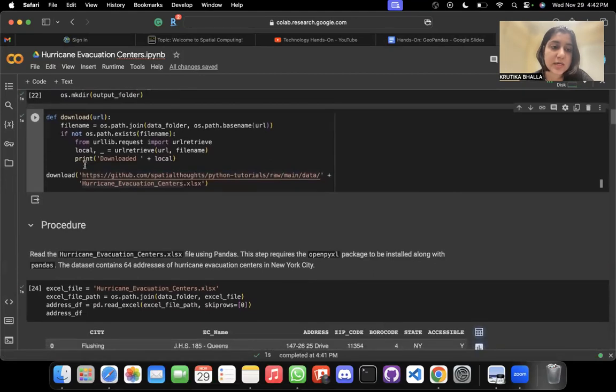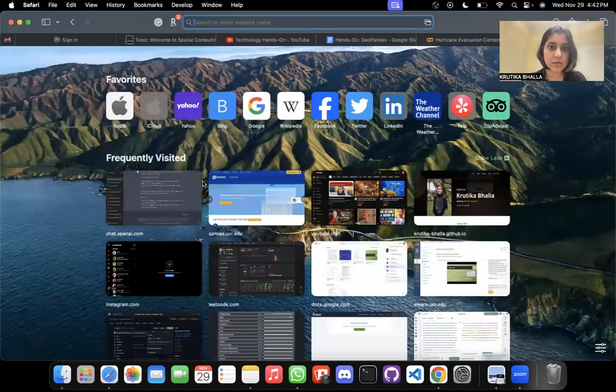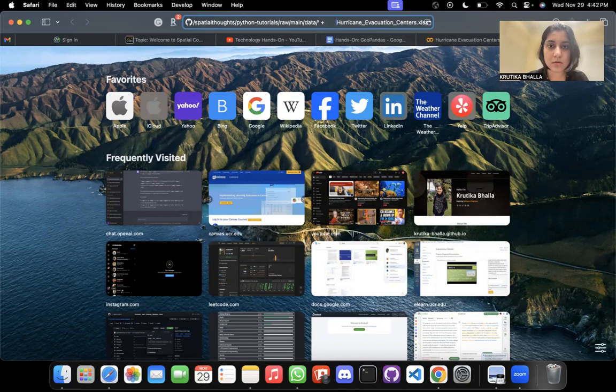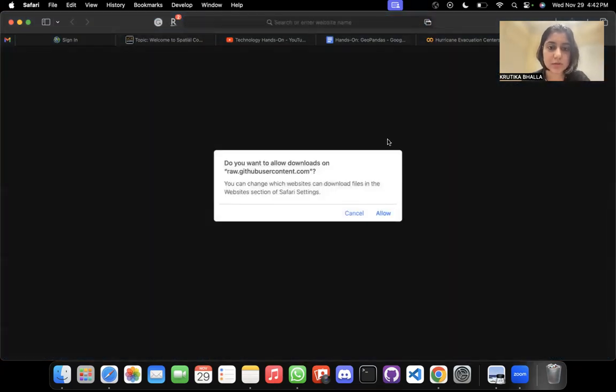When it comes to data, I'm using this URL. Once we visit this URL, you can see the entire data set. It has certain rows and columns, but it is only skewed to New York City.